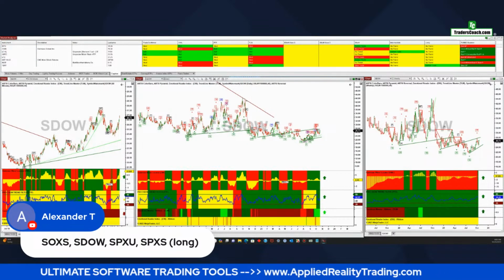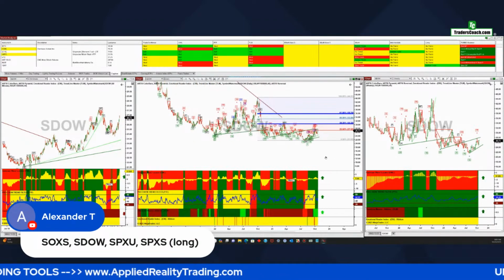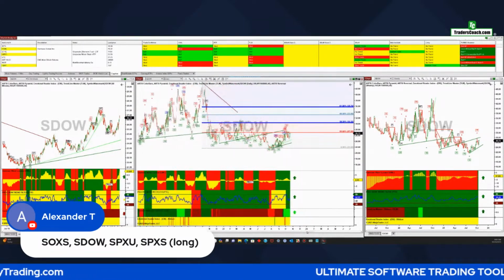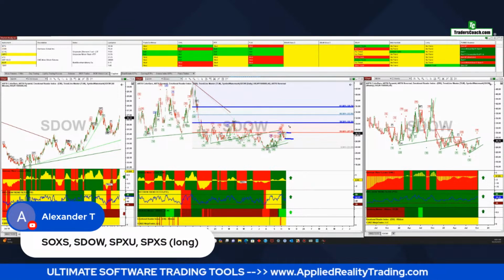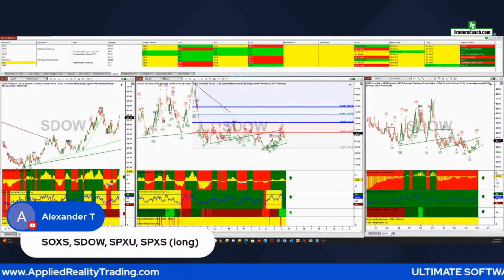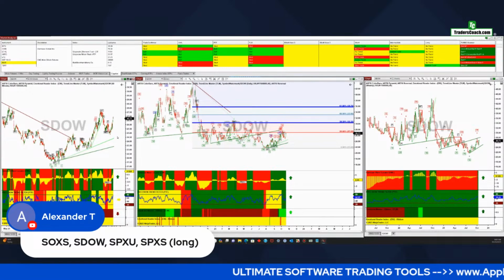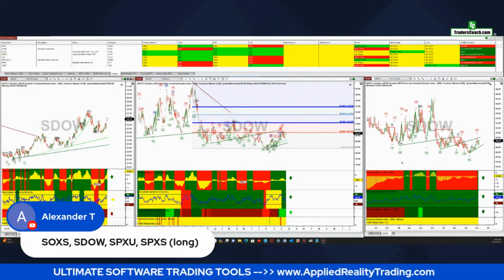Just going to play around with a couple levels here. All right, short-term target about 30, 36 to 35. Would have to get well into the target zone to give you a 2-to-1 risk to reward in your favor. Okay, so let's just see what happens if we get one more move up here. Yeah, that's about right. Okay, so I think that's the target.